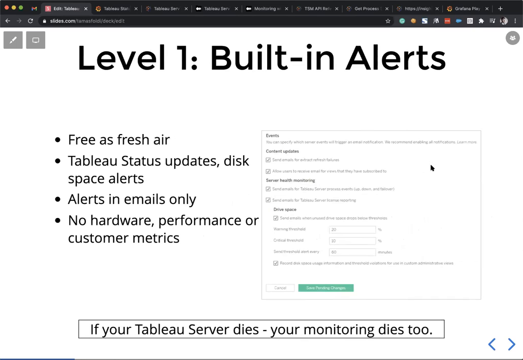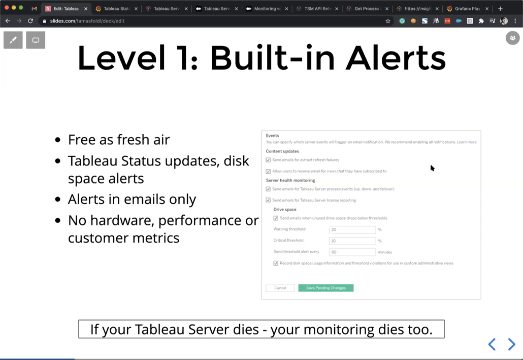In the first round, what you can do really easily is use Tableau Server's built-in alerts. When you go to the TSM UI, you can set up basic monitoring, like sending an email when you run out of disk space, or run out of licenses, or when one of the server processes dies, or when an extract refresh fails.